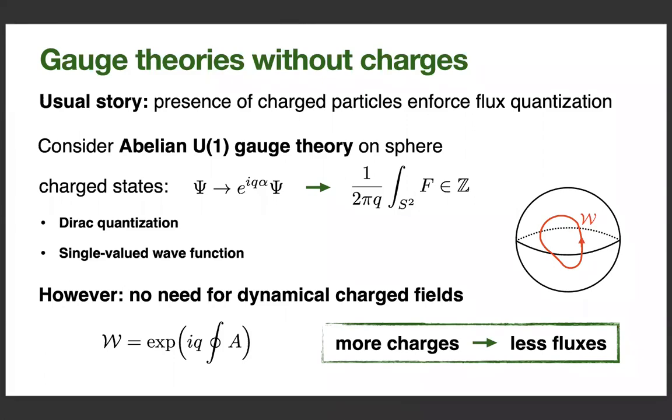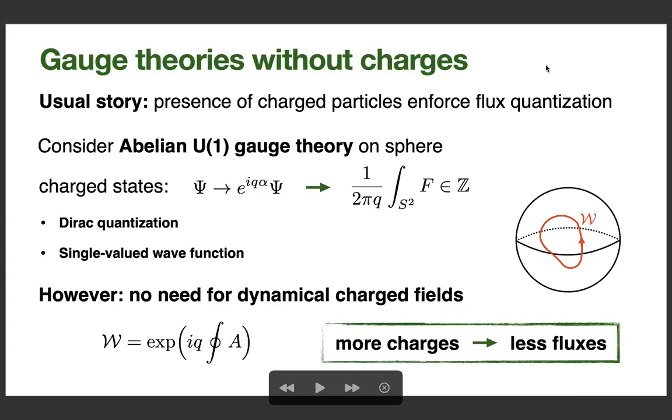You can calculate something like the angular momentum of the field content, and you constrain that to be a multiple of h bar over 2. Or you can do it in terms of the wave function and demand that the wave function is single valued. This also will tell you that, depending on the charges of your dynamical particles, the flux integral has to be quantized. However, the dynamical particles are not needed for that, because I can write down an operator, which is given by this Wilson line here, which is a line operator that has no mention of these dynamical charged fields whatsoever.